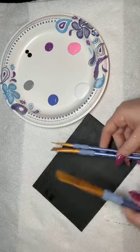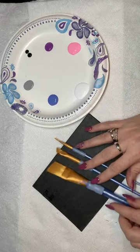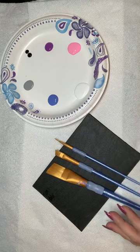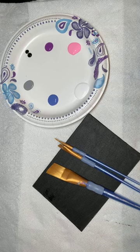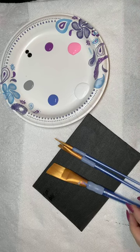Okay, these will be the three brushes that we're gonna use today. We won't use any other ones besides this. And I really wanna go over brush care really quick. Those of you who are familiar with painting, it'll give you more time to get ready. But it's important for people who maybe aren't familiar with painting to know how to treat your brushes and make them last a little bit longer.